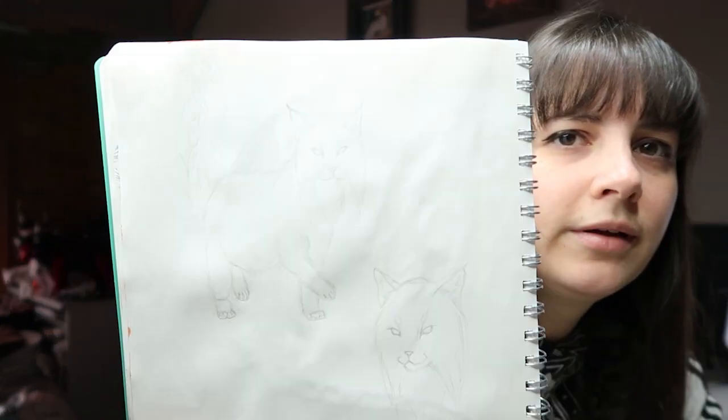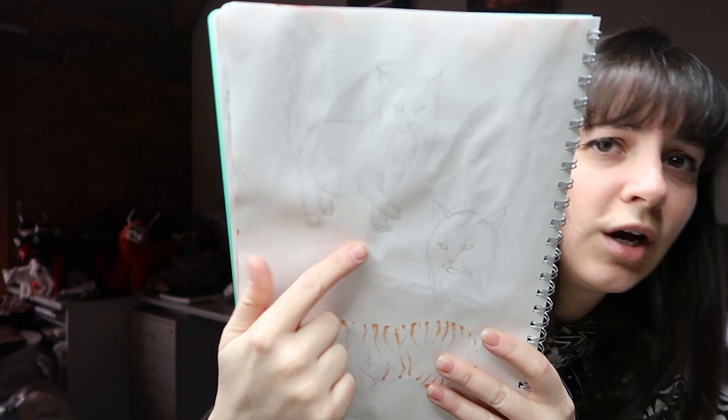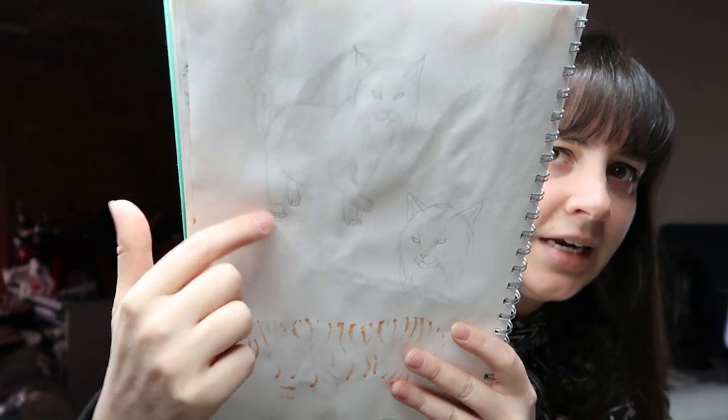I did a fair bit of sketches as well. I had some requests on YouTube for some of my creatures that I could paint. So I've just marked out some sketches of one of them. Don't know how well you can see, but they requested Natsu, the fire element kitten that I made a long time ago. So I did some sketches that I can paint, and they also requested Per, the fire element bear, as well. So I'll do that at some point. I'll sketch out some things to paint and do a video or something, I guess, for them. So if you have any requests, leave it in the comments and then I can paint them for you.